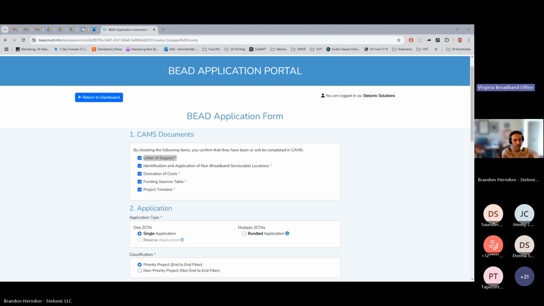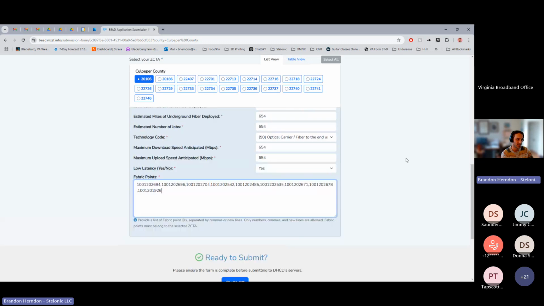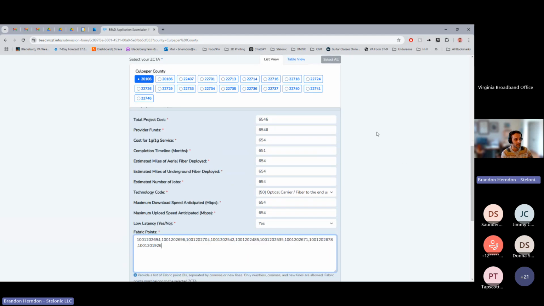This is Robert Bridgham from Eastern Shore Broadband Authority. My two questions, one of them is there a way to programmatically load this data instead of it being loaded by hand per ZICTA? Because that's a lot of data to load. And I'll ask that one first. I don't know if I'm jumping ahead or not there. Unfortunately, no. The way the scoring is and the way that we're doing things, it has to be copy paste. We went back and forth a lot on this actually, because we do realize there's almost 1,300 ZICTAs within the state. But the answer is no.